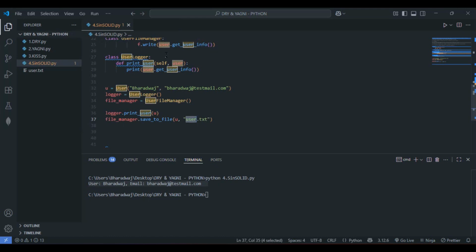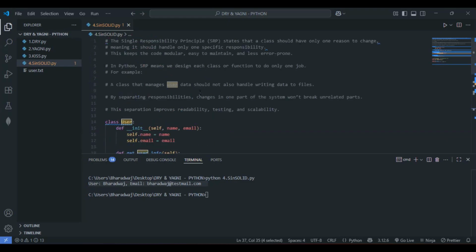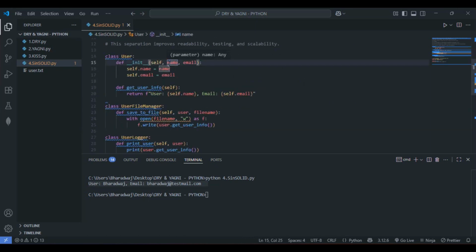So basically, I hope whatever we have done is completely clear, man, right? So now we are done with the single responsibility principle. Again, the single responsibility principle states that a class should have only one reason to change, meaning it should handle only one specific responsibility, right? This keeps the code modular, easy to maintain, and less error prone. So that's what we have done here, right?